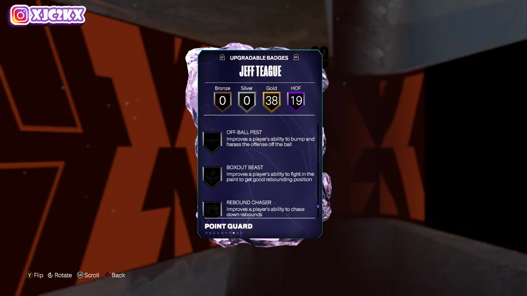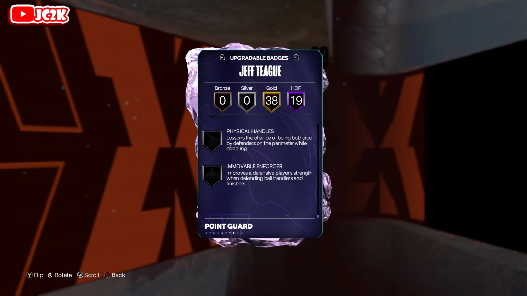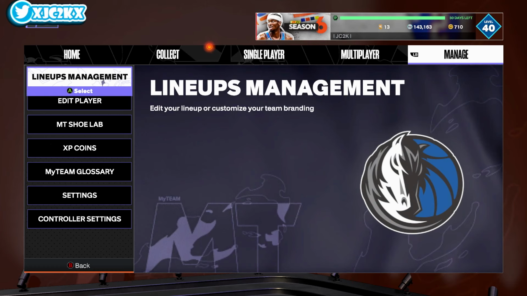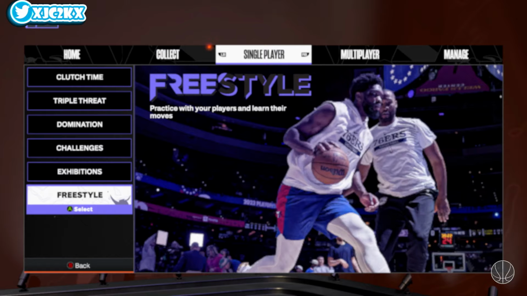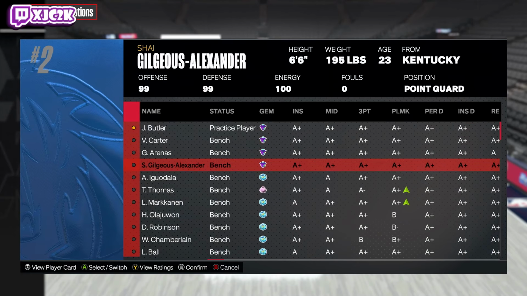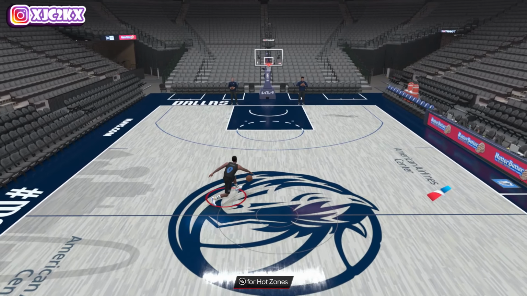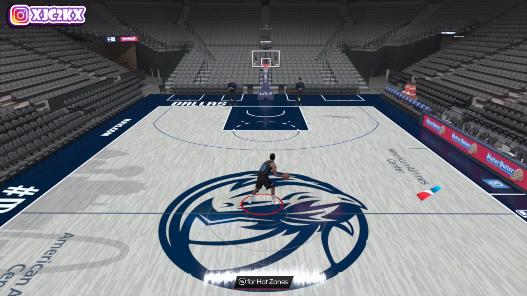He's 6'3. Rise up, blinders, brick wall aren't on the card. Could add all three of those, as well as physical handles, open looks, that type of stuff wouldn't hurt. No immovable enforcer hurts as well. So yes, he could use a few badges, and yes, no immovable enforcer does kind of hurt the card, but he's athletic. He's a good defender, especially on the perimeter. And player build's nice. Wow, he looks bigger than 6'3, I'll tell you that.